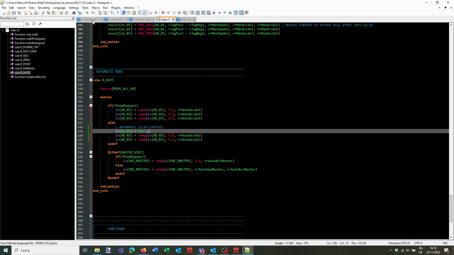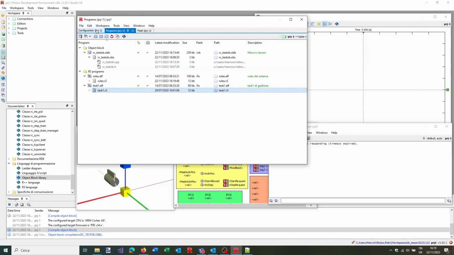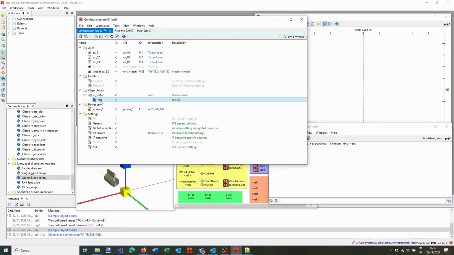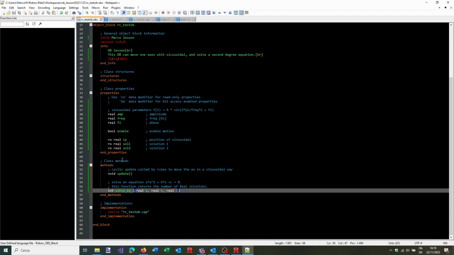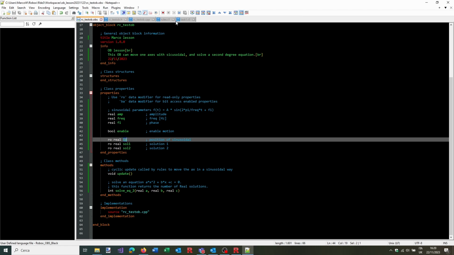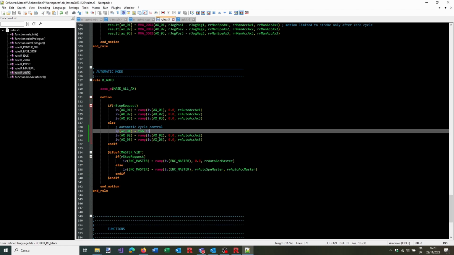In this way, we will call the instance we have already made of the OB and call the variable of the IP defined here in the OBS. In this way, the OB will control this X. But that's not enough.